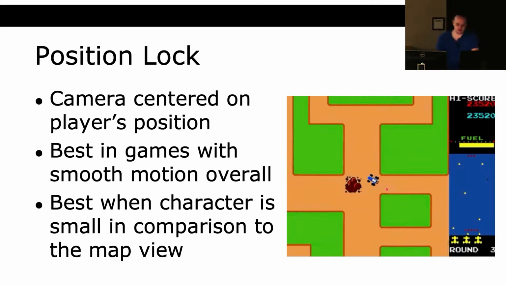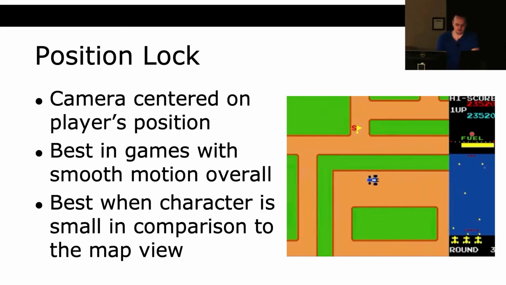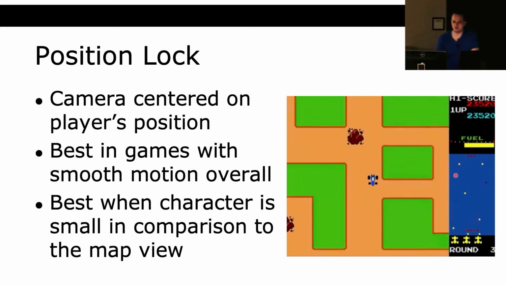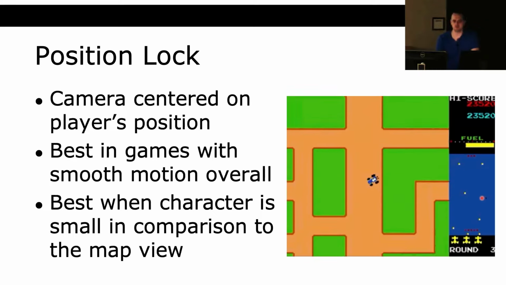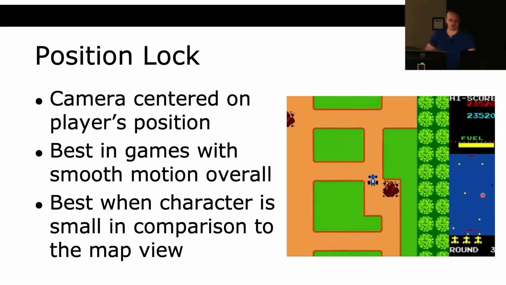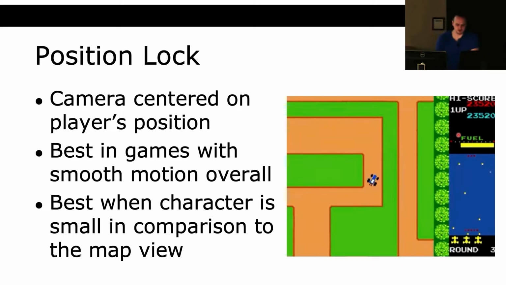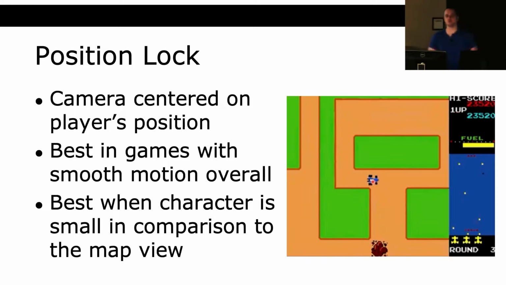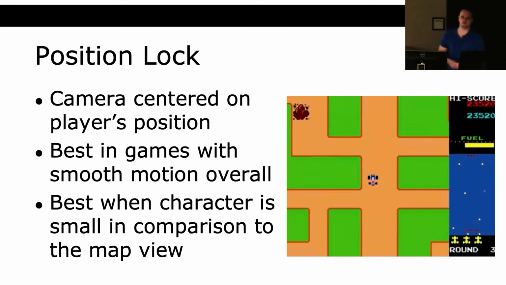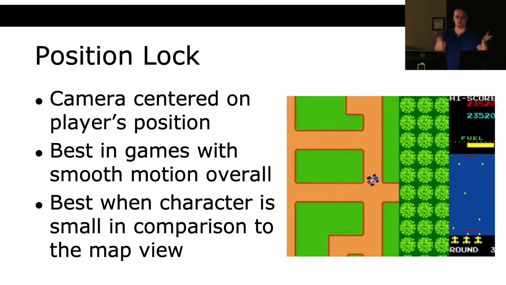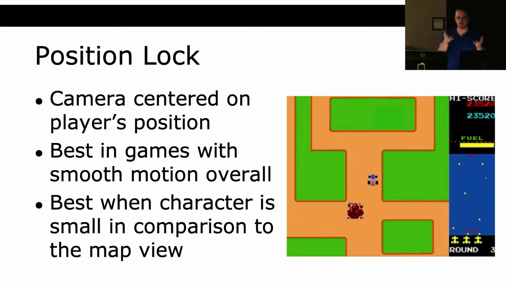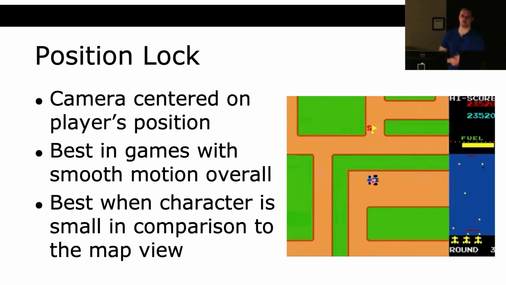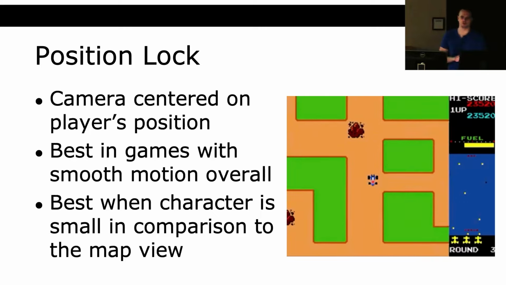Now, this is not technically centered, because in this game we do have a little mini-map over here. So I'm not talking about mini-maps and stuff yet. We're gonna talk about that in a little bit. But let's pretend that part doesn't exist. And so one of the things that you can do with an SFML view is called set center, right? And so if you set the center at the player's position, you will get one of these position locked cameras.